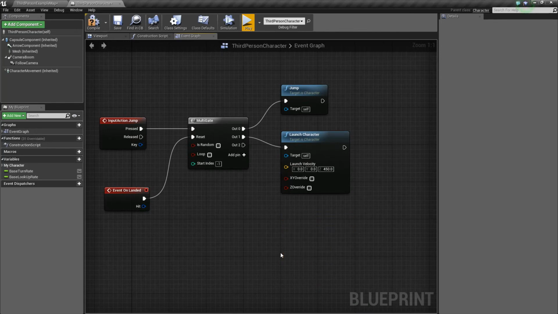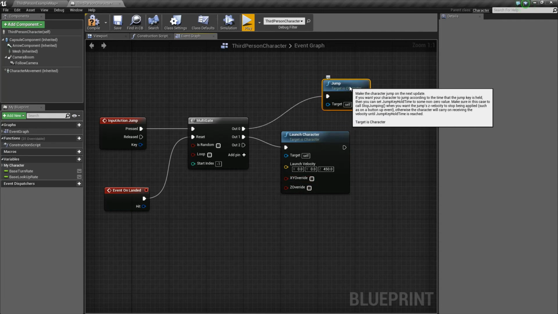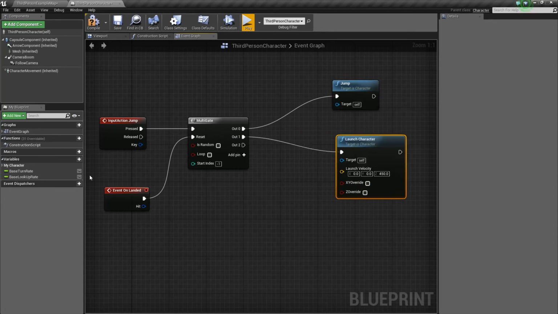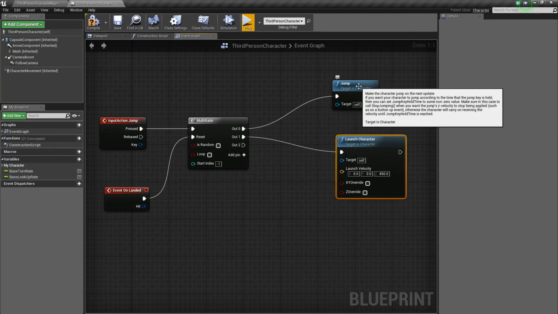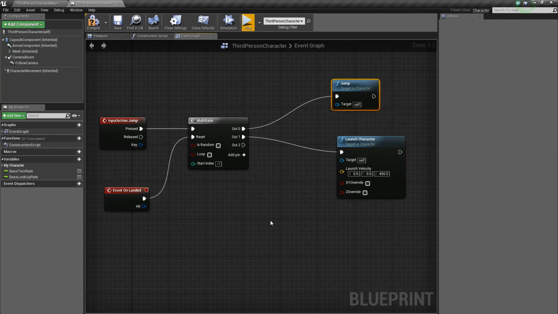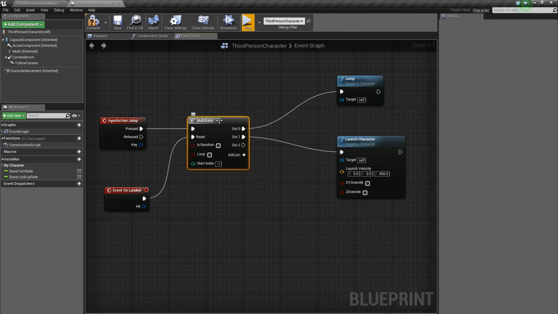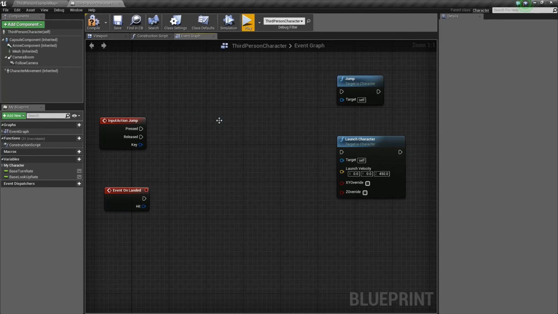Okay, so I mentioned that we're going to do this a second way. So this is one way to do it, the multi-gate, really handy way of doing things. But there's always, in the world of programming, and visual scripting is programming, it's a more accessible version of programming, but it's still programming. You still have to follow through with the same kind of constructs. And really what all of these different things are doing is just calling C++ code under the covers. So what we're going to do is we're going to do this a little bit differently.